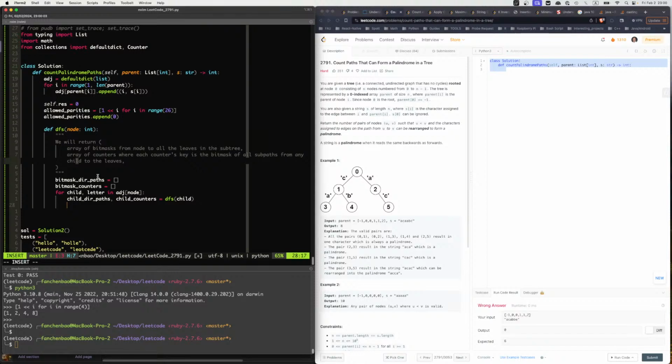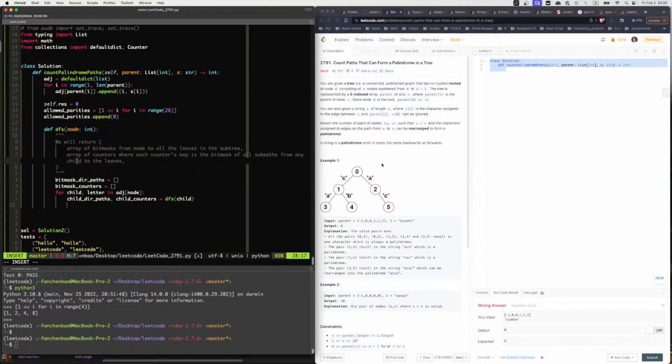I can exclusive OR with this to get the current one, right? And that will be the first one, because this is my first child, and I'll get all the paths. No, we have to go through every one of this child.